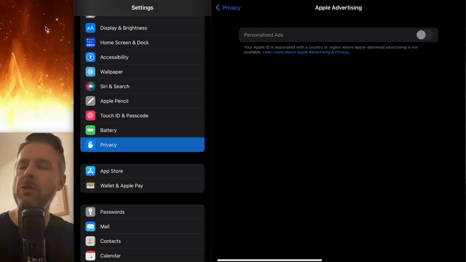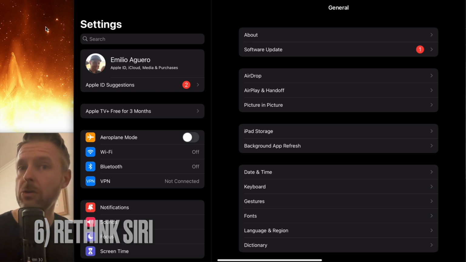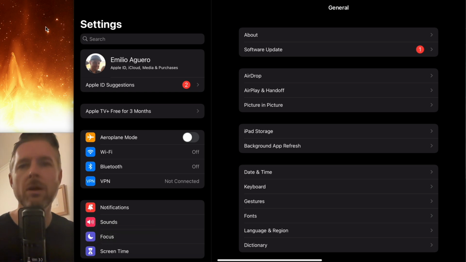How do they know things about you? Well, it's all based on all of the information that you've been giving Apple. So if you don't want that, switch that off. Siri, do you like Siri? Siri can be really good, very, very helpful. Can also be a little bit annoying from time to time, but also, Siri's always listening.